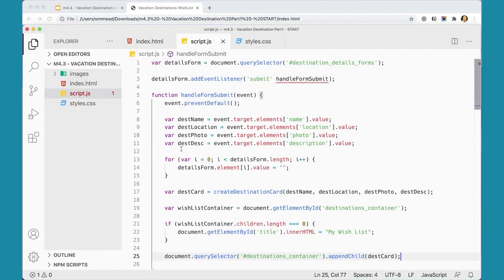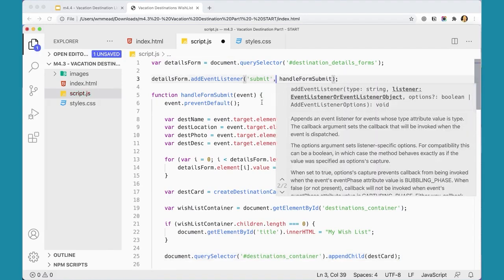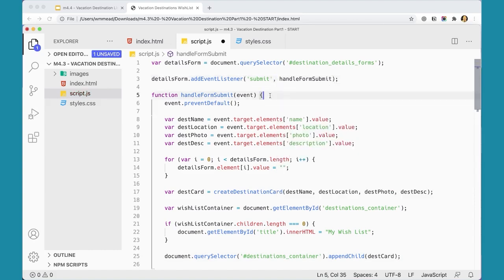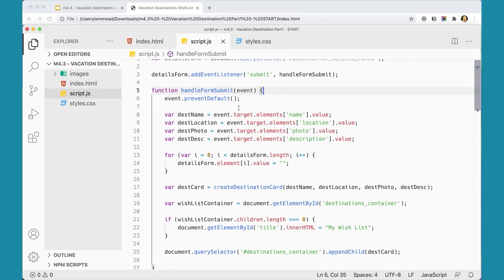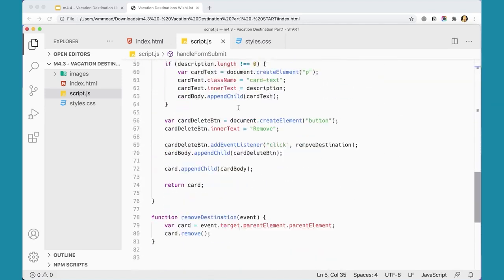So if I come in here and go to line 3, I've got my add event listener, and I don't think I'm missing a parenthesis here, but I do notice that I should have a comma here. And I think that that will fix this whole thing. And a lot of times scripts won't work, and you may feel like, oh my goodness, I'm completely in a quagmire of misery here. But you could be really close, because I think if I put in that 1 comma, it will work. If I'm off by 1 comma, that's pretty normal and can be kind of frustrating sometimes, but that's kind of the way life is when you're working with JavaScript or code in general.